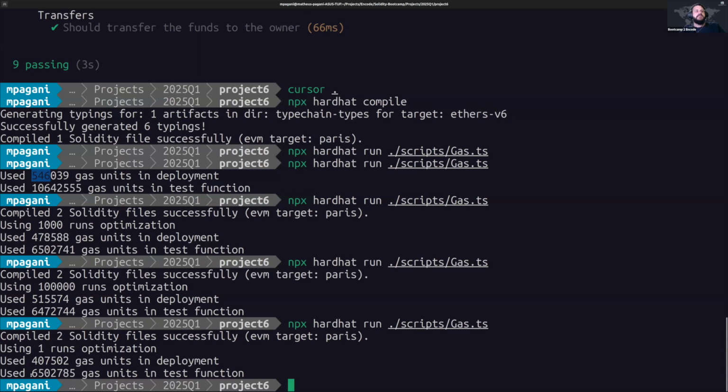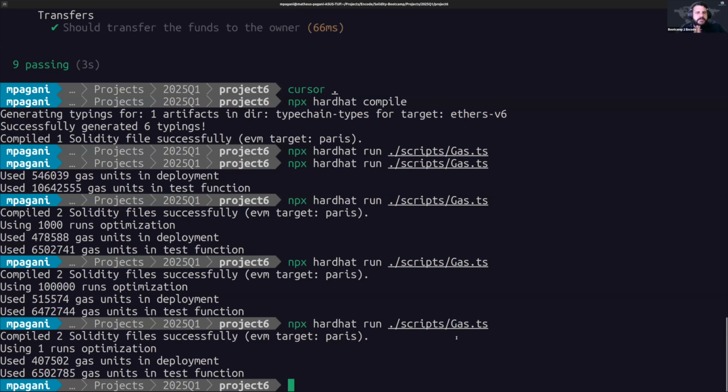But the execution of the function got a little more expensive. Instead of 6502741, you have 6502785. So you are paying a little more gas per execution, but your deployment got a bit cheaper. So that is a trade-off here, you see?